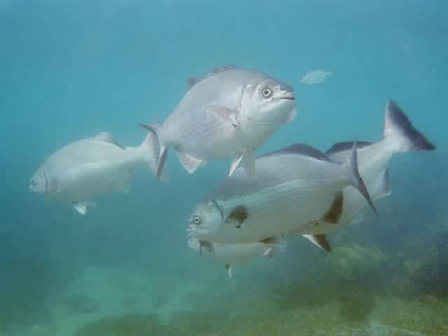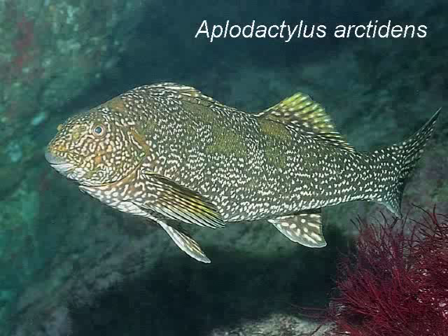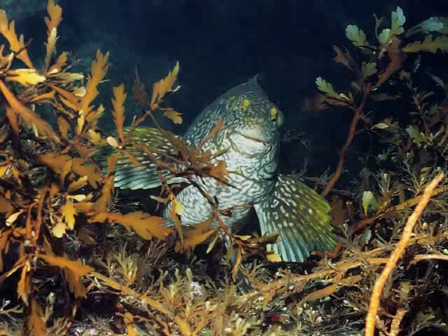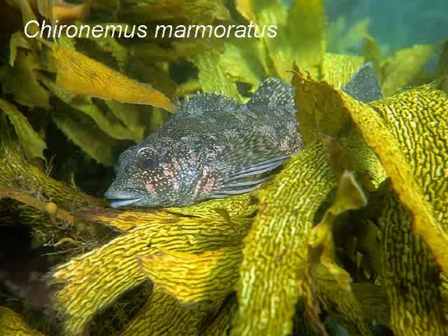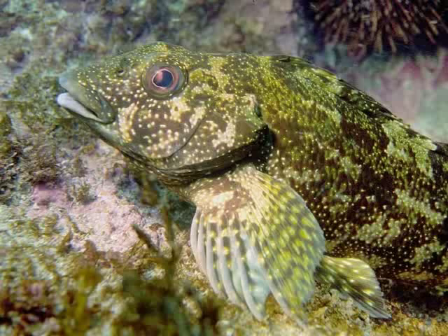A close relative of the parori is the silver drama, a solid fish which can grow very old. It too eats seaweeds like the parori. Here a group of five is waiting to be cleaned by a little trevally. Where lush seaweeds are neatly trimmed, one can expect to find the marble fish, a large fish with a marbled skin. It lives in caves near wave-swept weeds and is very shy. Not to be confused with it is the kelp fish, which is not a plant-eater but eats mollusks like chitons and limpets. It is very inquisitive.